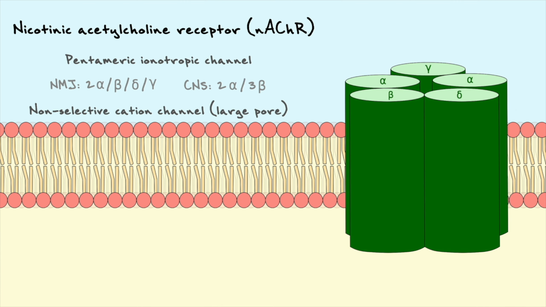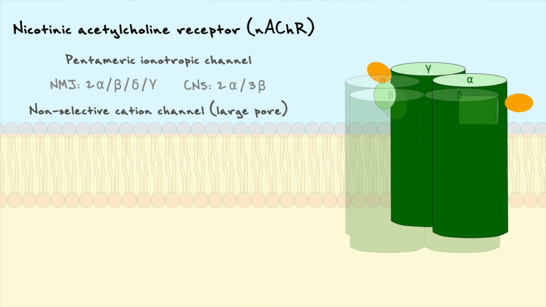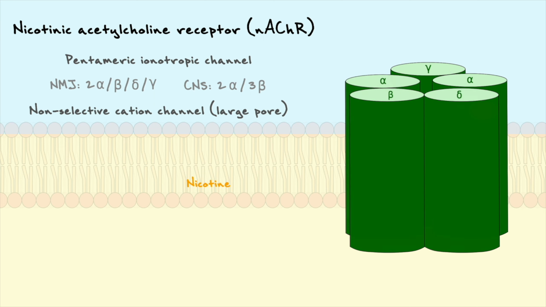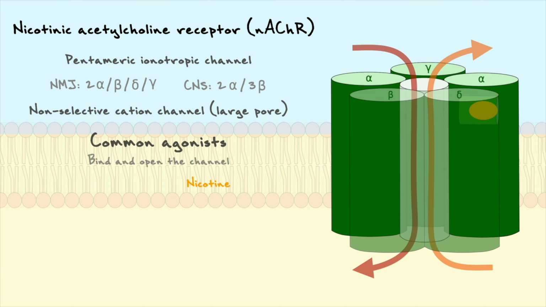On a side note, I want to mention that the reason this channel is named the nicotinic acetylcholine receptor is because nicotine is a substance that is capable of binding to the channel and opening it such that ions can flow. Such compounds that can bind to channels and open them are referred to as agonists. Another example of an agonist is obviously acetylcholine, but usually it isn't referred to as an agonist because it is the main substance that physiologically binds to these channels. We would technically say that nicotine is an agonist to acetylcholine for this receptor.